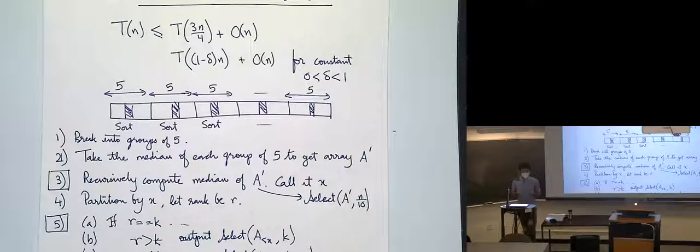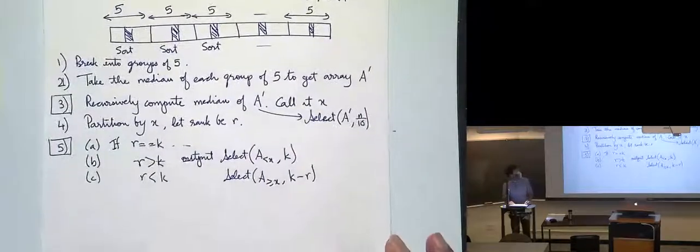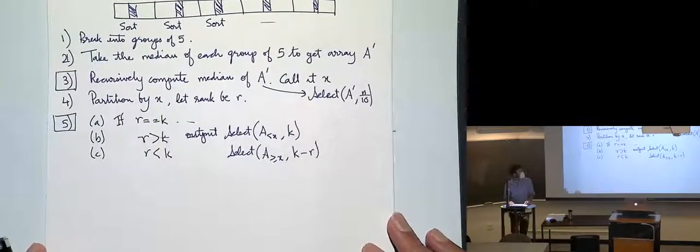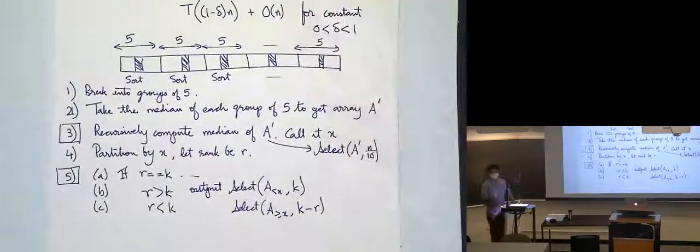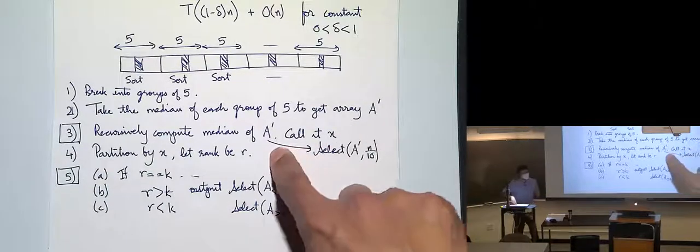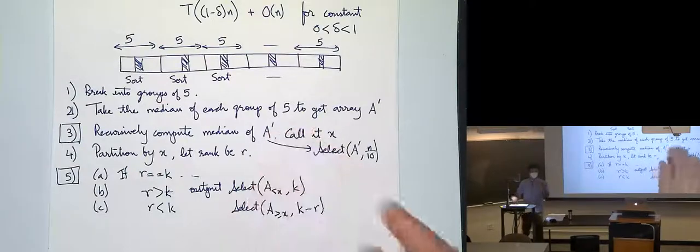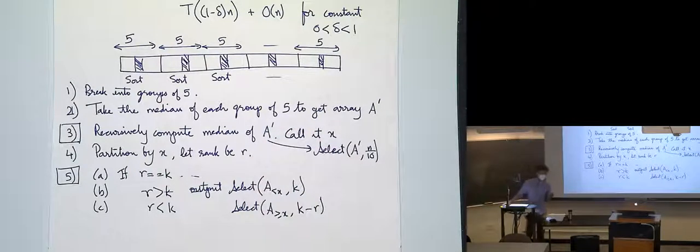So let's see. Okay, so first, let's ask: does the algorithm make sense? It should be clear to you that the algorithm is correct. Forget the running time. It's correct simply because it's just partitioning by some element. So it's using the same idea as the randomized version. It's partitioning by something.